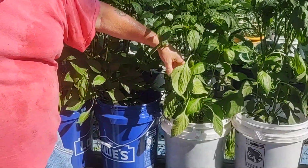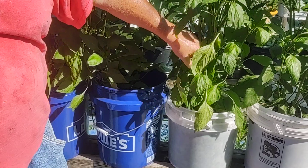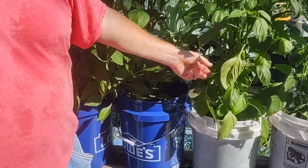These are the mini bell peppers that you get in the store. The ones that are the red, the yellow, and green. They're all doing really well. He just took the seeds from the store and dried them out. You eat the pepper, take the seeds, put them on a paper plate, let them dry for about a week, and then once the seeds are dry, you put them in a paper envelope. Mark the envelope, seal it, and then the next year you've got your peppers for the season.